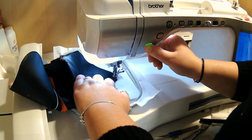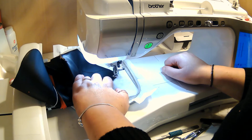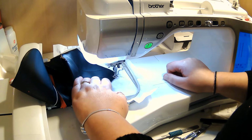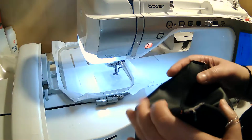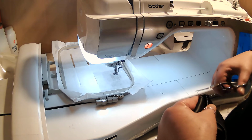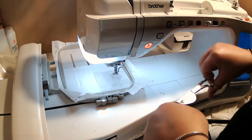Should be okay to let it go now. And then it will just stop here. That's it, it's finished. Right, so that's that section done. So the bag is finished. Now we need to make the strap. So the ho-ho-ho strap is the next part to do.